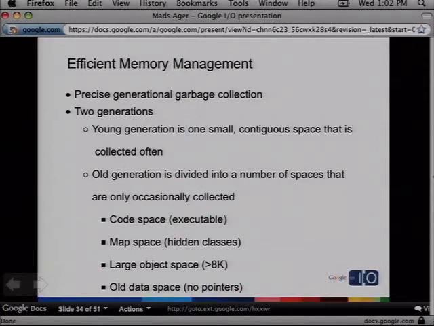If we have objects that are larger than that, we're not going to allocate them in the normal way, so we have a special space for large objects. Also, as I said, we're dynamically generating native code on the fly, so we need one space that's executable, where we generate our native code and run it from there. That's the code space. And then there are a number of other spaces.